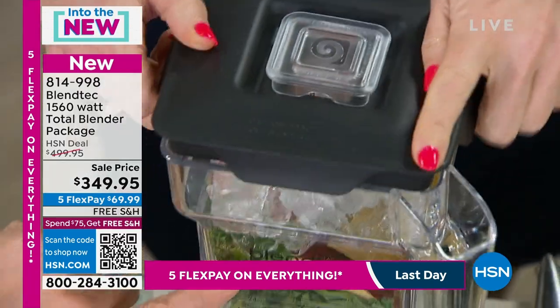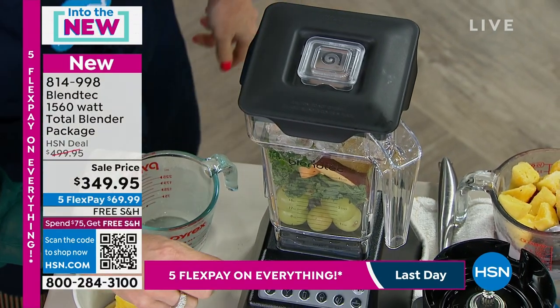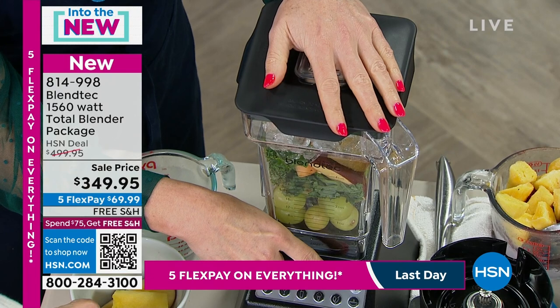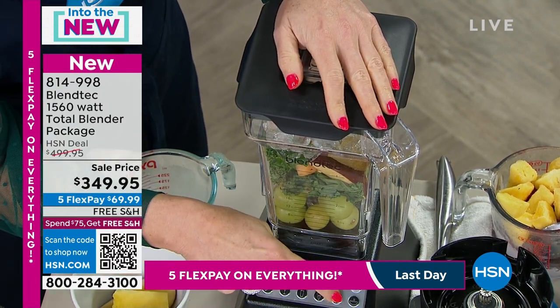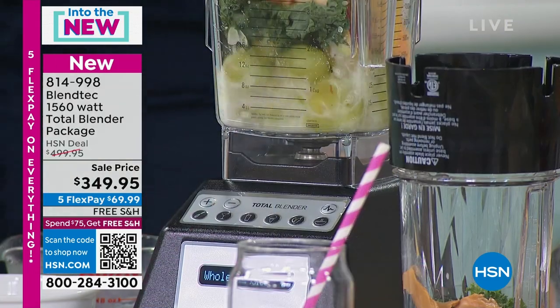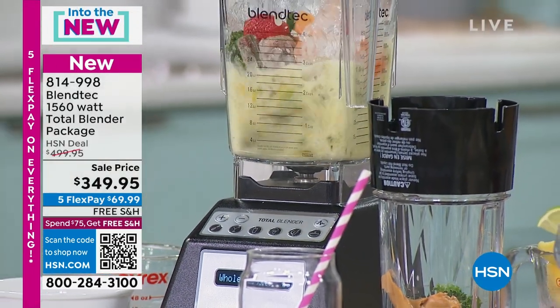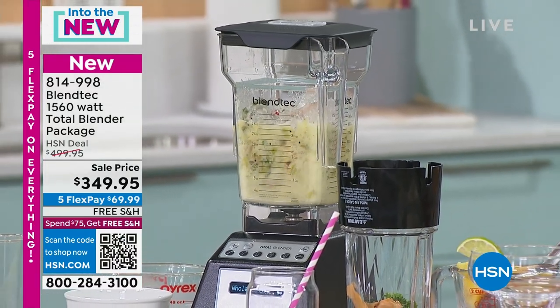Hey, here's something that they're not doing. No liquid. Zero liquid. If you've seen other blender demonstrations when they do their green juices, now here, it's one button. One button. So 6 preprogrammed settings. I'm going to press the one over here that has whole juice. So let's talk about some of the differences here with Blendtec. First of all, where am I? I'm nowhere even near the blender. I stepped away with Shannon.